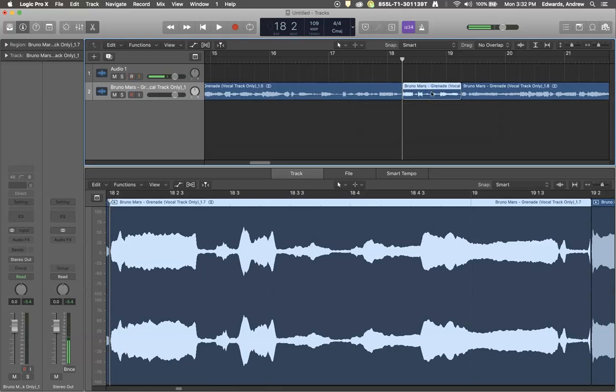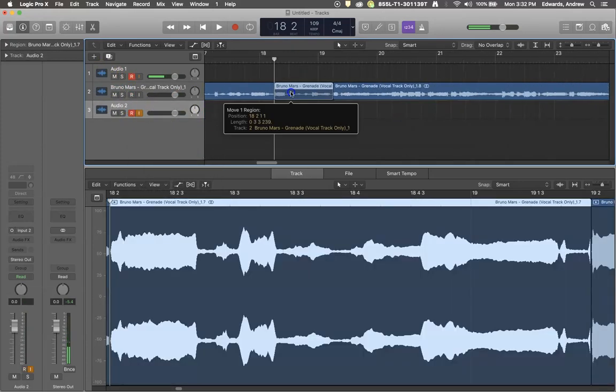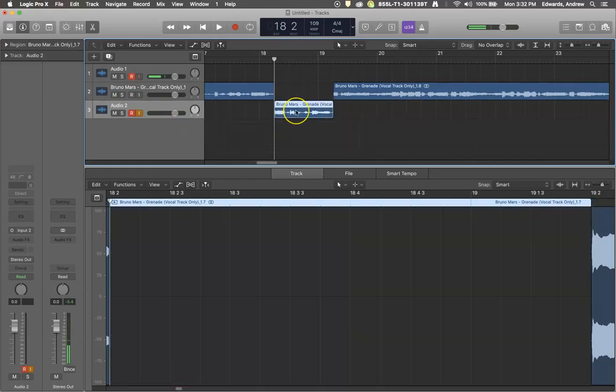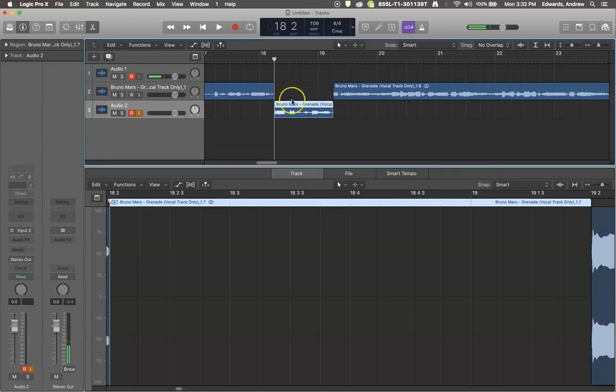Or I could just click on it and it cuts it into a separate part. So now I can move it out of that track but not lose the rest of everything. Totally depends on what you want. I'm going to come down here and create a new audio track. This is now just an empty blank audio track. I'm going to pull my sound file down here. I'm going to copy it using Command C. You could also do that in Edit, Copy right here.